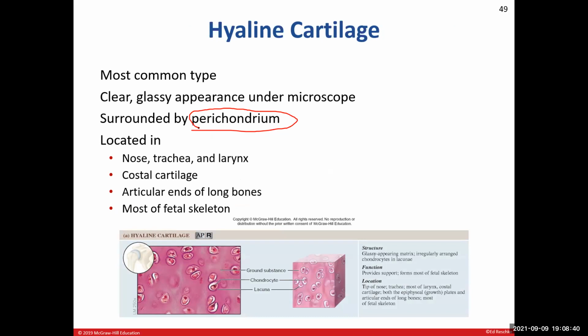You're going to see this, and I mentioned this before, in the tip of your nose, those rings that go around your trachea, your larynx, your voice box, at the ends of your ribs where the ribs attach onto your sternum, along the ends of the long bones, what we call the articular ends. The articular ends refer to where two bones touch each other. Where they're connecting to one another, each of those ends of those long bones will have this type of cartilage. And before your skeleton becomes bone, it starts off as a hyaline cartilage skeleton, and then it transitions over into a bony skeleton.